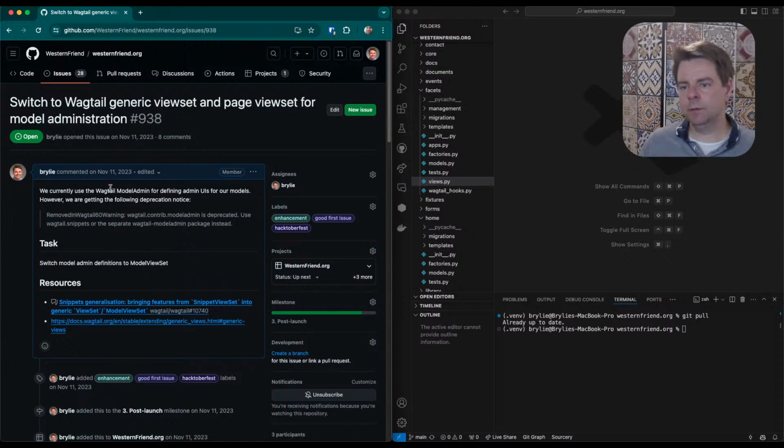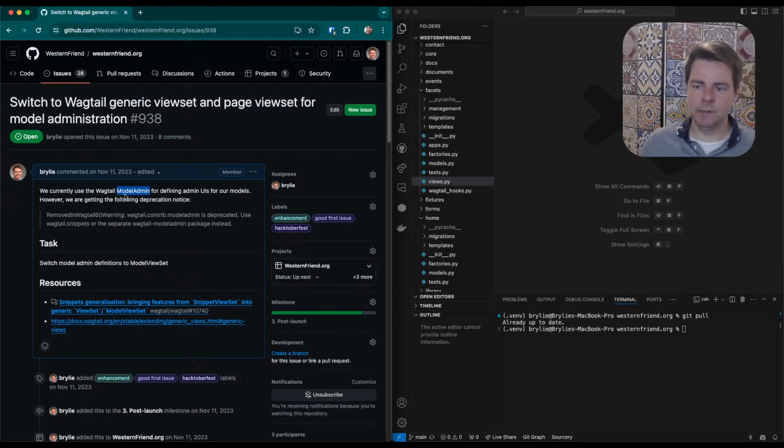where Wagtail had deprecated a model admin feature that allowed you to define administrative interfaces for content models, such as Django models or Wagtail page models.